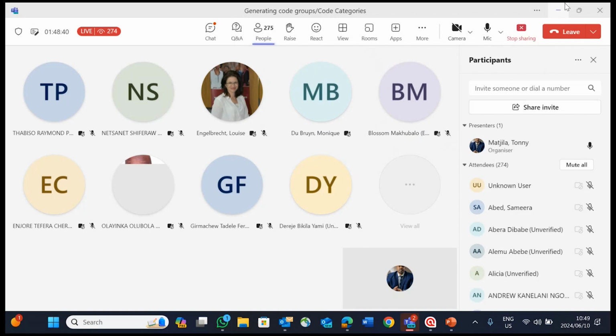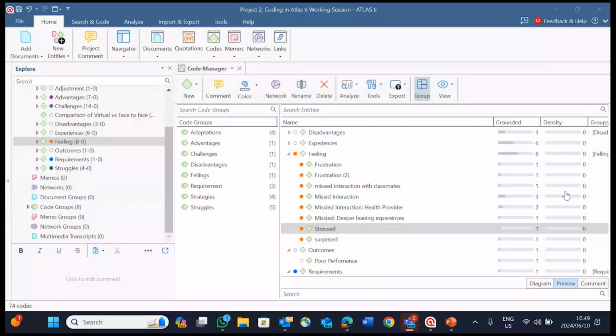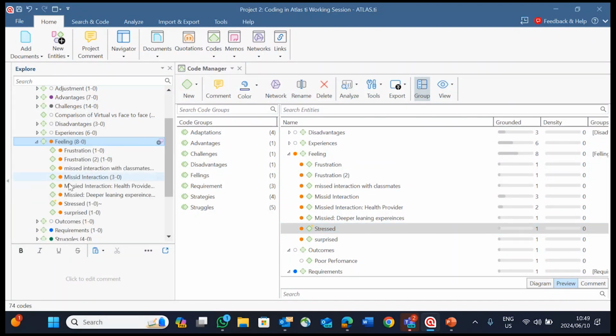Okay. Sorry about that. So yeah, this little yellow thing, like you were seeing on stress. If you go to your code, we go to feelings and we go to stressed, we can see this yellow thing. If you click on stress, there are some comments here. It will tell you that you have matched this one to this one. So every time you see this little yellow dot, it means there are some notes inside this code. This one will tell you because we have measured. So this is just a trace, yeah.